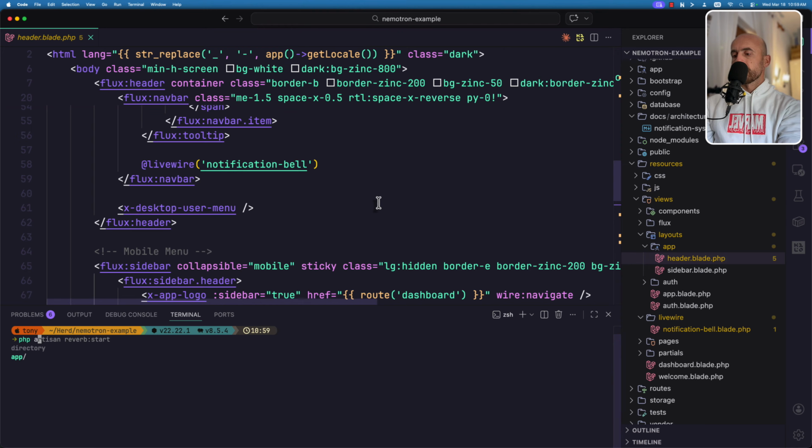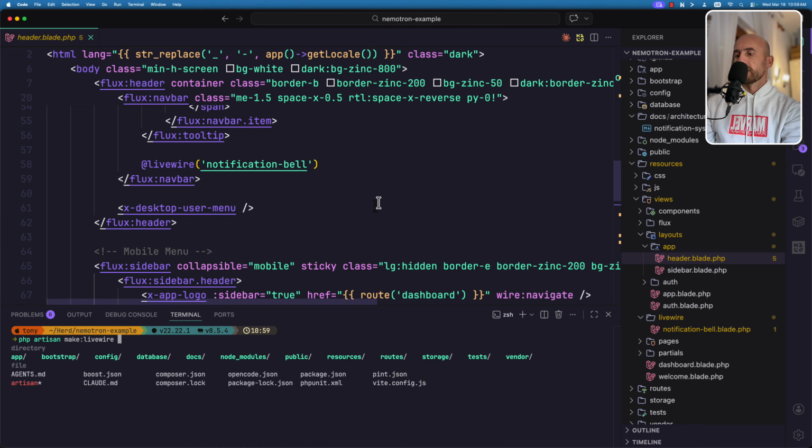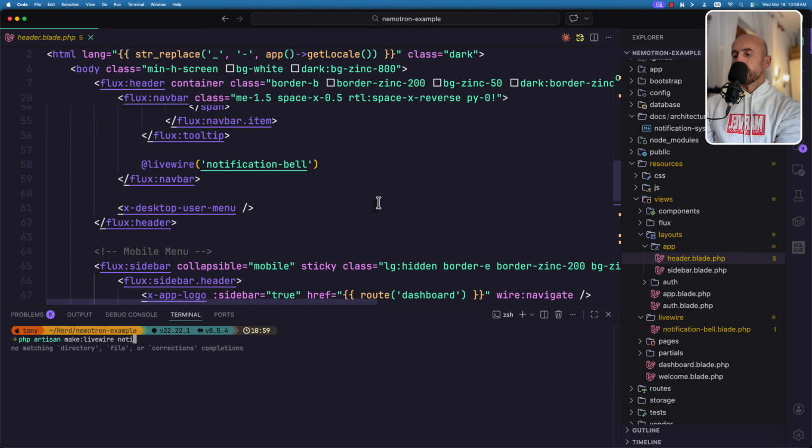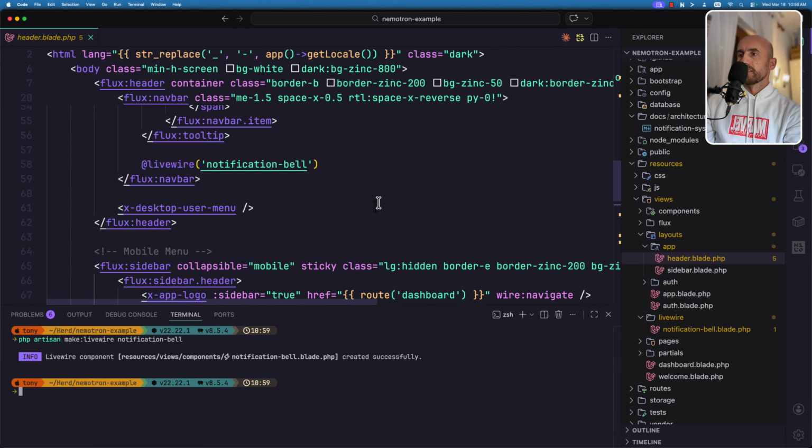So if I say PHP artisan make Livewire, and I'm going to name it notification bell. Okay, I'm going to hit enter, and now the Livewire component is created and is inside the resources views components.